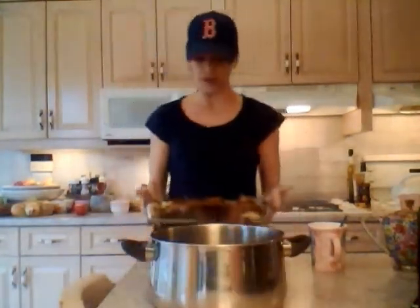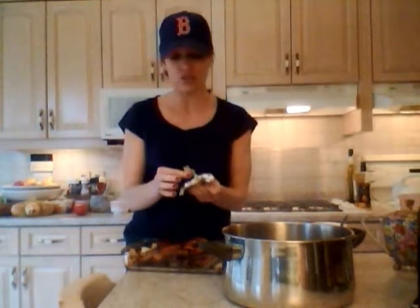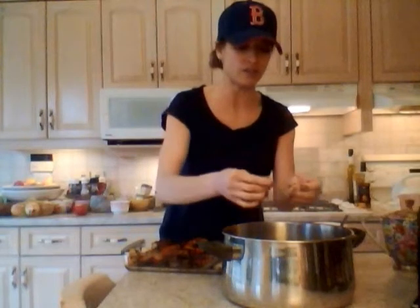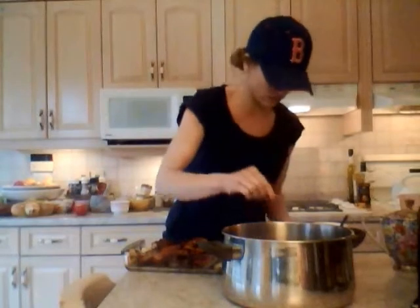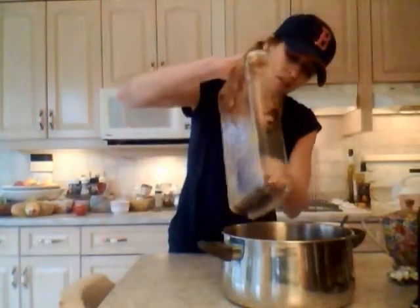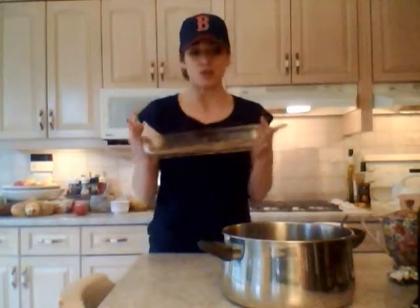I'm going to put all of my ingredients that I roasted last night, which includes the beef bones, the reserved onion skin, the vegetables. I'm gonna open up my little package of roasted garlic. I'm gonna squeeze that in as well, just to get that out of the shell. All right, beautiful, it smells delicious. There's nothing like roasted garlic. Actually, I'm gonna throw everything in there because it's all gonna be strained. So the rest all goes in. There's onion, there's carrot, there's celery, there's bay leaves, there's some spices, etc. And that's going in.